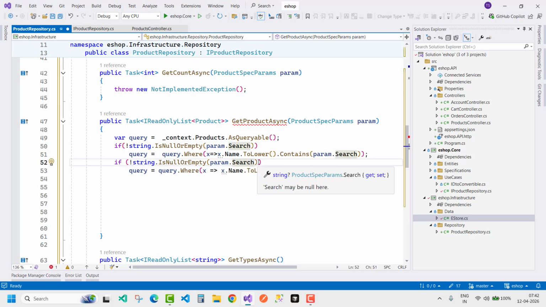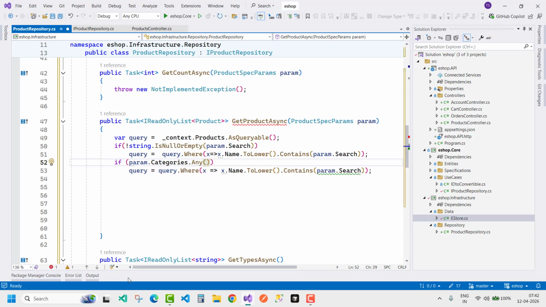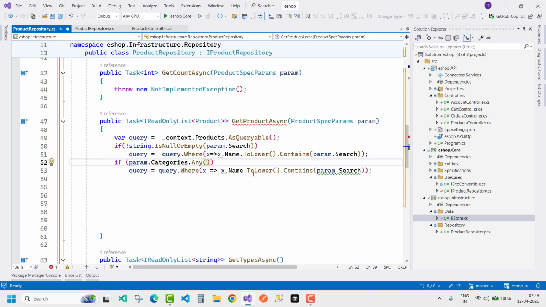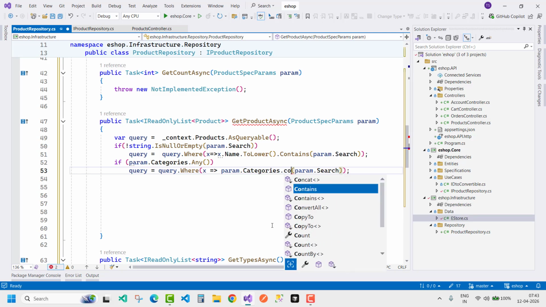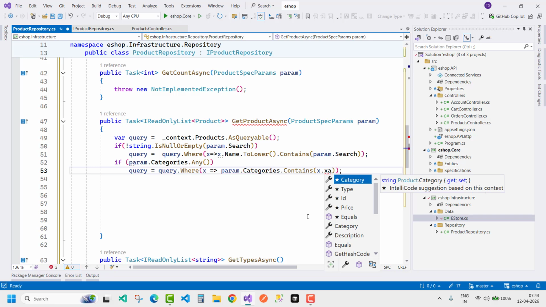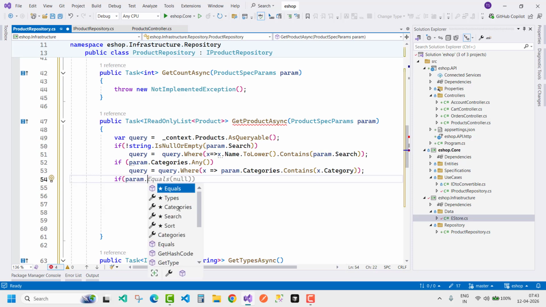The next query is related to the categories and the types. So params dot categories dot any. If it is there, like categories dot any, then query dot where params dot categories dot contains x dot category.